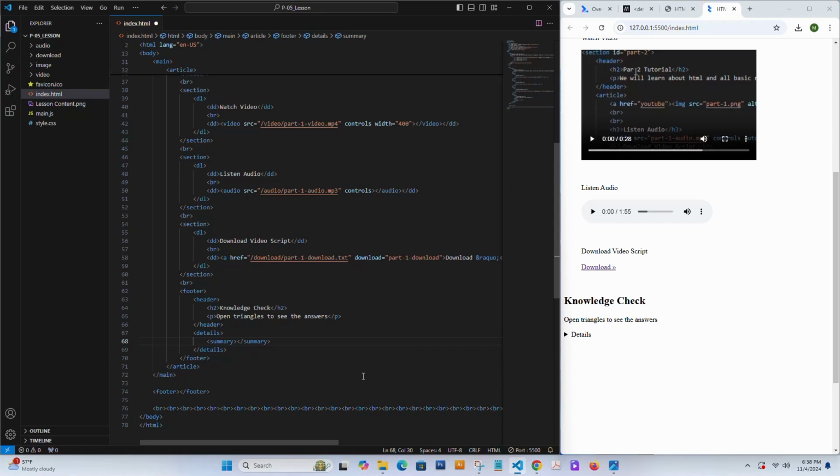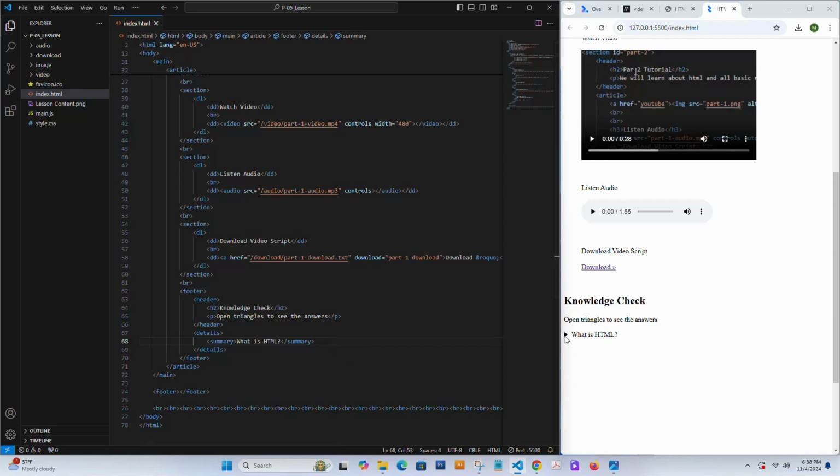Instead of the details text, we type the question: what is HTML? When we save the file, you can see the detail is gone and it has changed into "What is HTML". To do that, we need to add a summary HTML tag.